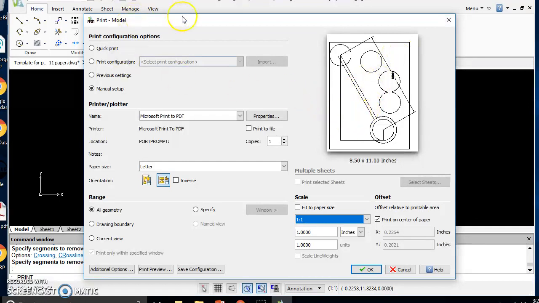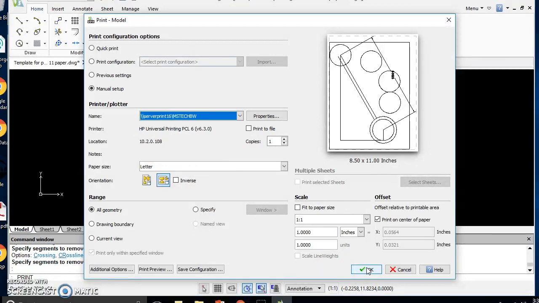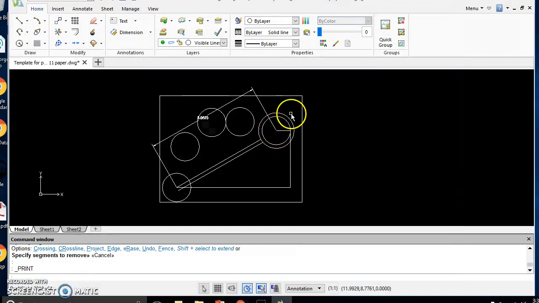And actually, you know what? The 8.5 by 11, I forgot. This original box was a border. It actually was not. That was to give you a 1-inch border. I would recommend centering the thing. Of course, because this extends beyond the border, it's not centered. But anyways, you could specify your printer. I can go to MS Tech Black and White and print that. Okay. So that would print it to the black and white printer in my room.